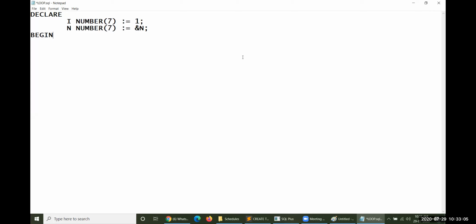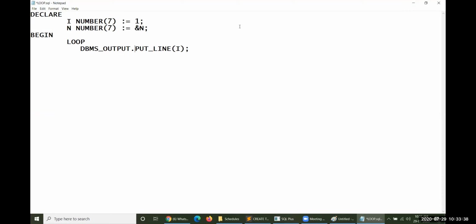I have already declared the loop initiator I value here. Then DBMS_OUTPUT.PUT_LINE, to produce the value of I here.